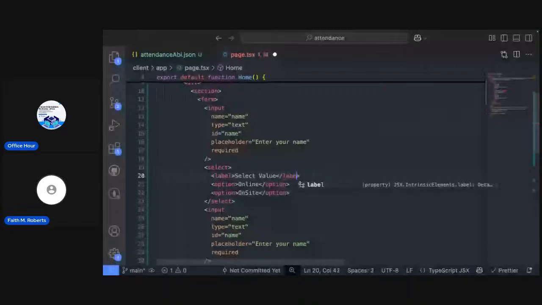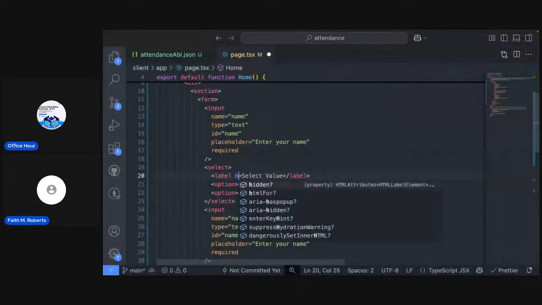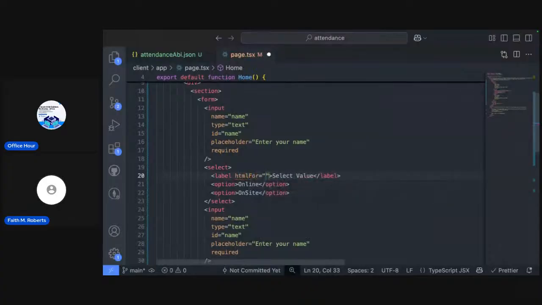Am I writing any attributes in the label? It's fine. Am I not going to type? Let's use log. So we'll create what for them? Is this an ID or name? Where should this label be?